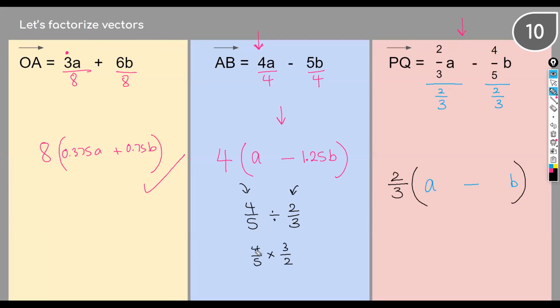2 into 2 is 1, 2 into 4 is 2, 2 by 3 is 6, divided by 5. So it's 6/5, and 6/5 is the same thing as 1.2. So you can either put 1.2b or 6/5. The working is over here on how to divide fractions, but I know most of you will just use your calculator. And if you want to put it as a mixed fraction, it's 1 and 1/5. Obviously, any one is correct.